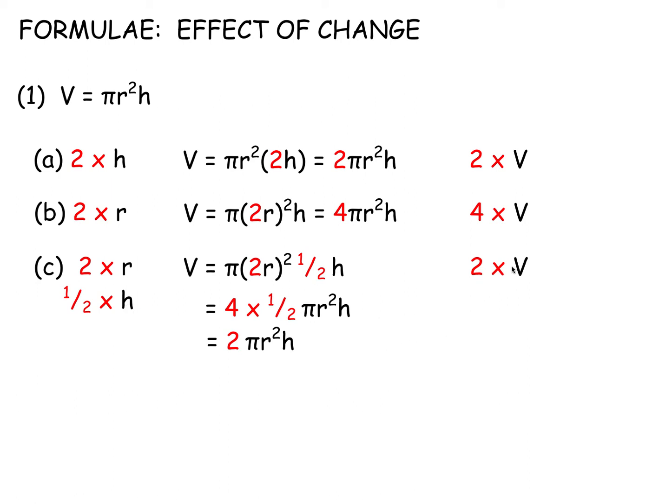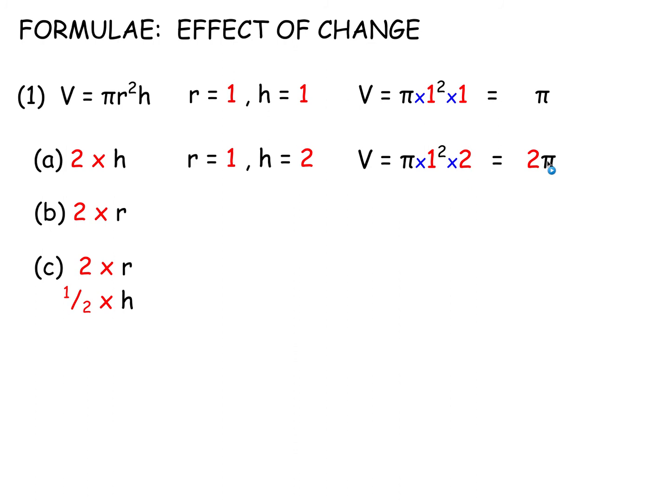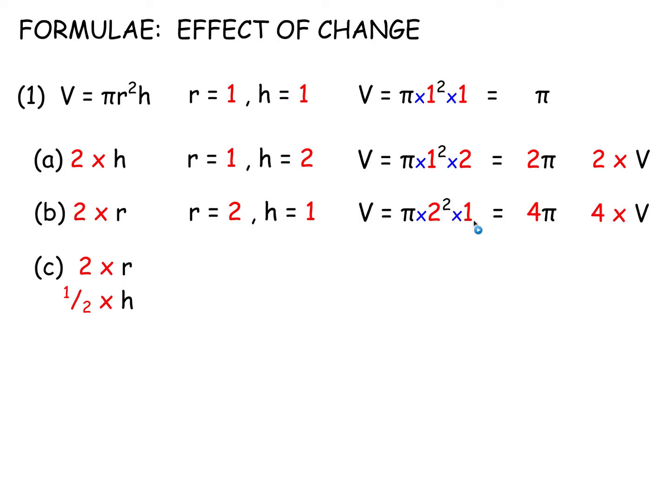It doubled the volume. Now, exactly the same thing is going to be done, but just assuming easy values. So there's pi r squared h, make r 1 and h 1. V works out at pi, the volume's pi. So double the height, r 1 and h 2, put them in the formula, out comes 2 pi, the volume doubled. Double the height, you double the volume. So the volume went from 1 pi to 2 pi. Double the radius, that is make r 2 and h 1. Put them into the formula, out comes 4 pi. The volume's 4 times bigger.